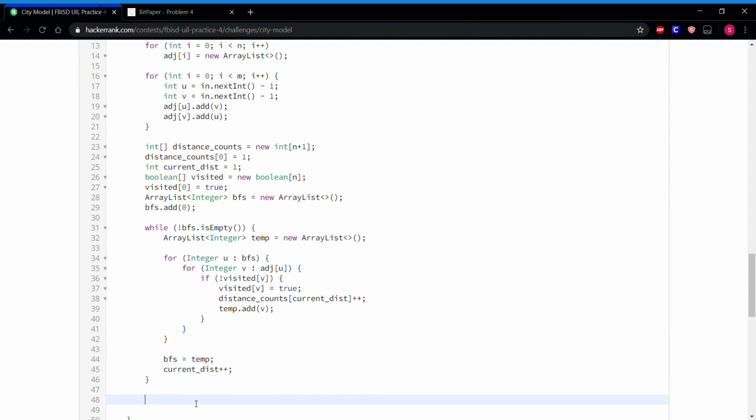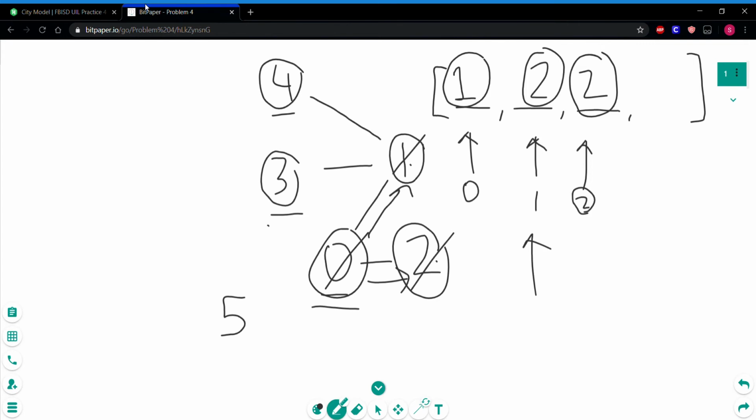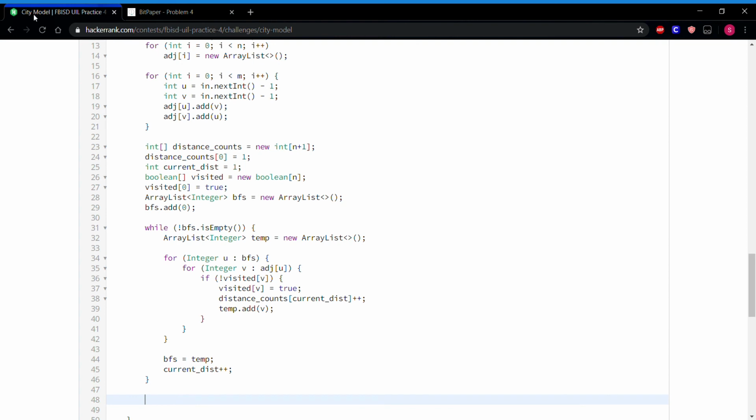So now all that's left is just formulating the answer. As I was saying before, this array that we have here is only storing the number of unique nodes that are at a distance of exactly 0, 1, 2, etc. Now we want to do a cumulative distance because we're trying to find the nodes that are within the distance of the query.